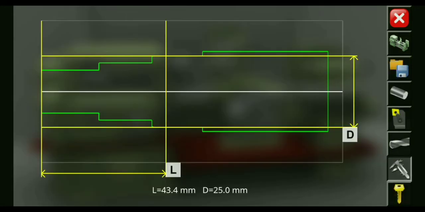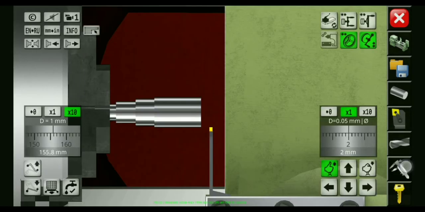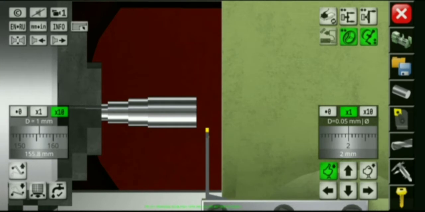So it's done. Now we will check the result of our work. So again, it's correct. Now, our workpiece length is 100 millimeters and the required length we need to have is 80 millimeters. So we need to cut 20 millimeters to have 80 millimeters length.